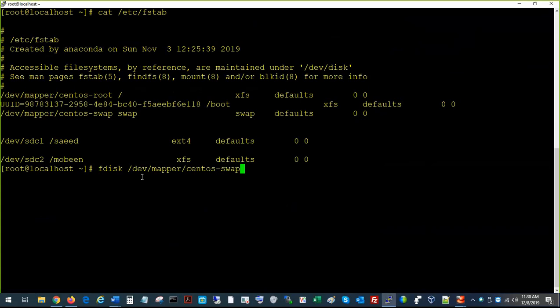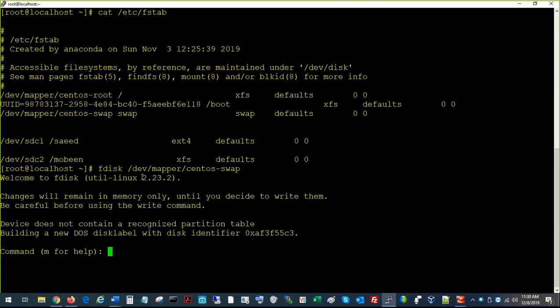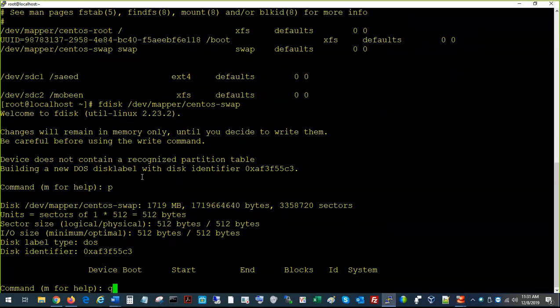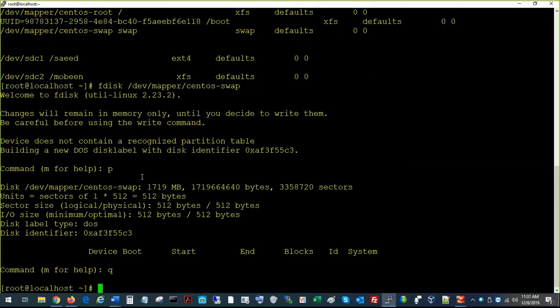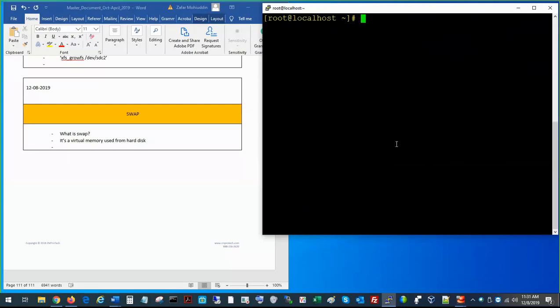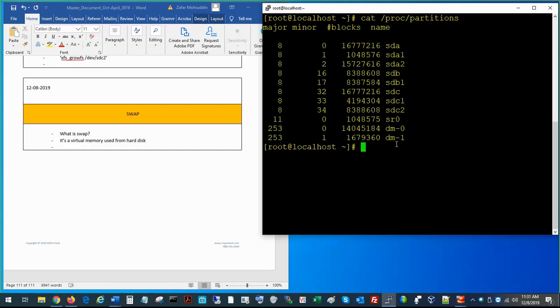So let's see here. I'm going to press p to print the partitions, SDA1, SDA2.